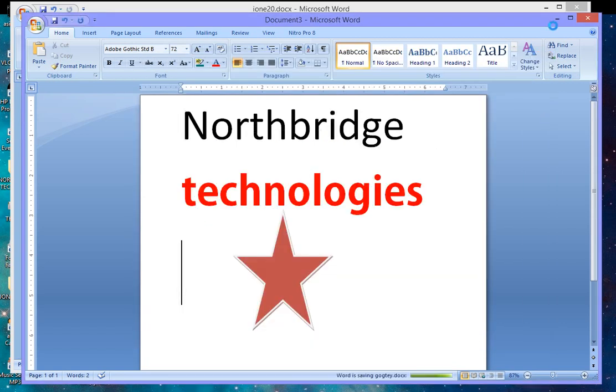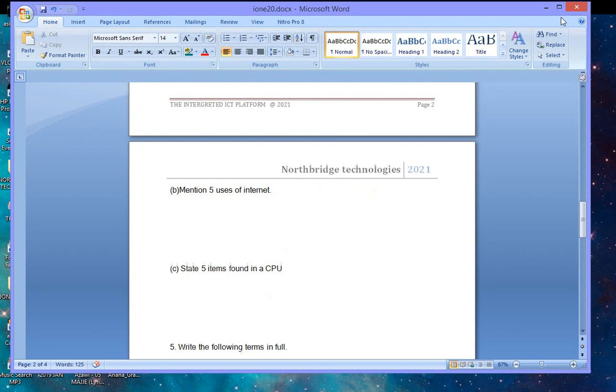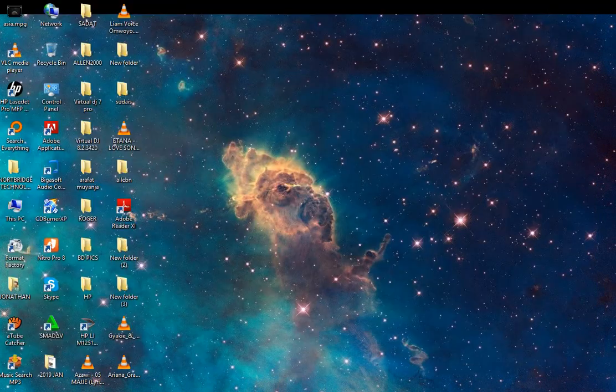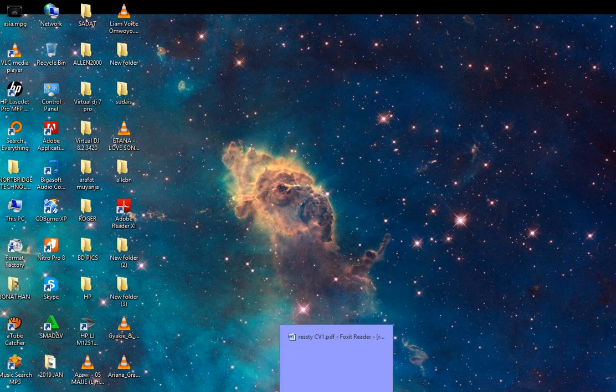Upon saying save, we have already saved our document onto that particular device. So we have saved our document right there onto that flash disk.